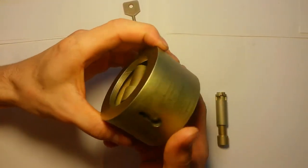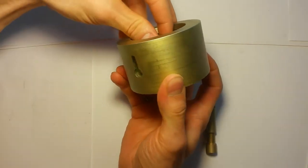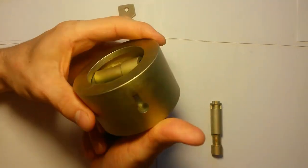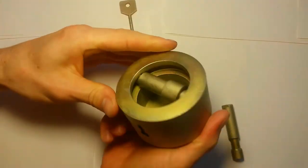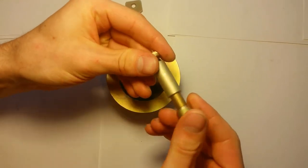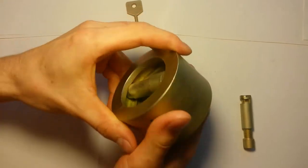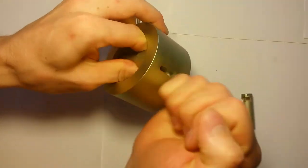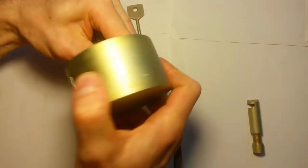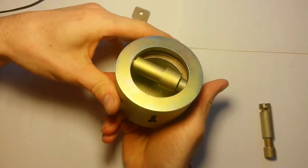In the closed position, the key entry hole should be directed downward to prevent water from collecting inside the case during rain. The lock is excellent in winter. It does not need lubrication. It does not jam. The thread is always engaged. The lock has no small parts. There is nothing to break. If it is a little gripped from the cold, just shake it. The lock comes to life and continues to work smoothly.